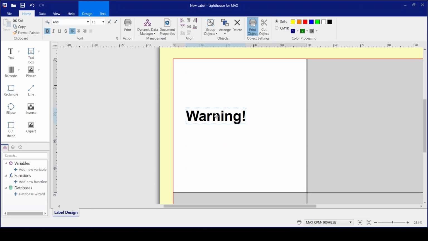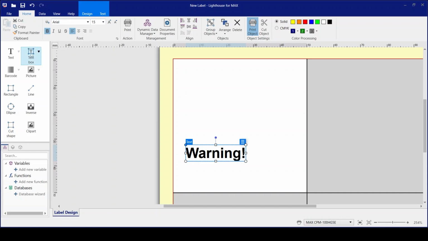So that's the first text option, which you may commonly use. It's the quickest way to get text inside the software and looking exactly how you would like it to, but there may be times when you choose to use the text box option. So if we want to use this option, just click the text box in the top left corner and click onto your label where it will become active. You can then resize that text box to the size that is required.